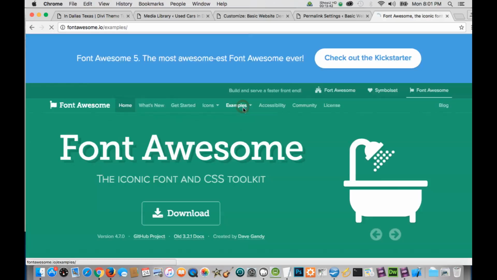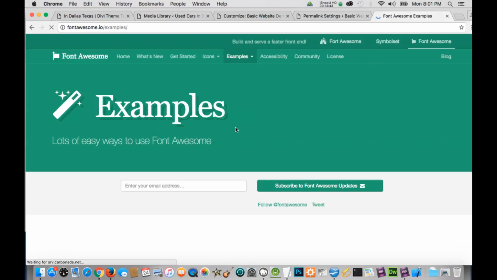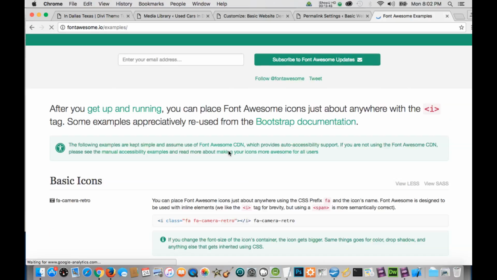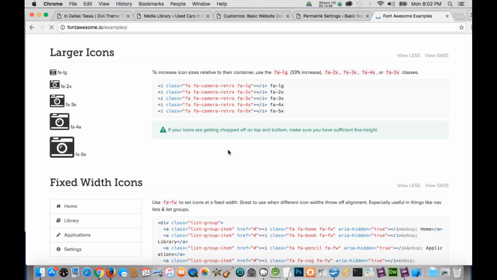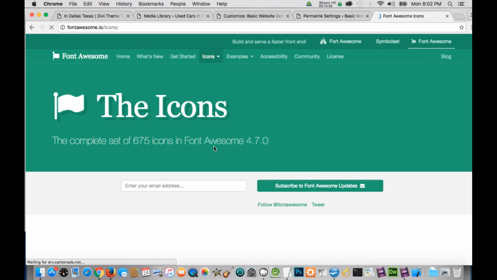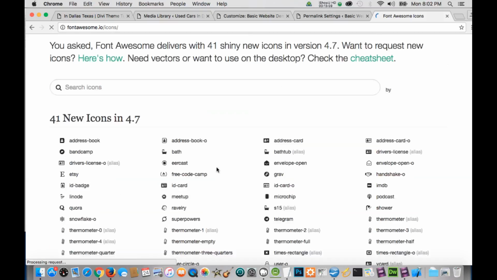You want to go to examples, and it should give you a list of icons. Actually, the list of icons is probably going to be under the list called icons. And here they are.